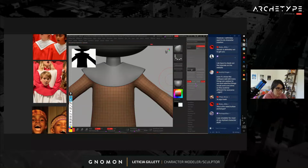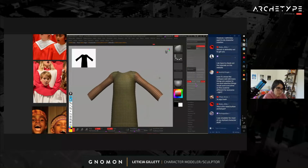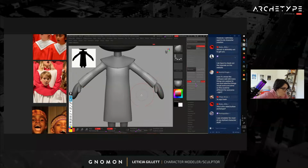So if I isolate here, now you can see that I can isolate the arms like this. And we can create some polygroups, so we can keep the sleeves separate. If we need to do UVs later or something, it's going to be very helpful. Cool. Like that. And this is the Rebel Outlaw archetype. Yes, it doesn't look like Rebel Rilla because we're just doing a base mesh for now. But this will become a Rebel, trust me.